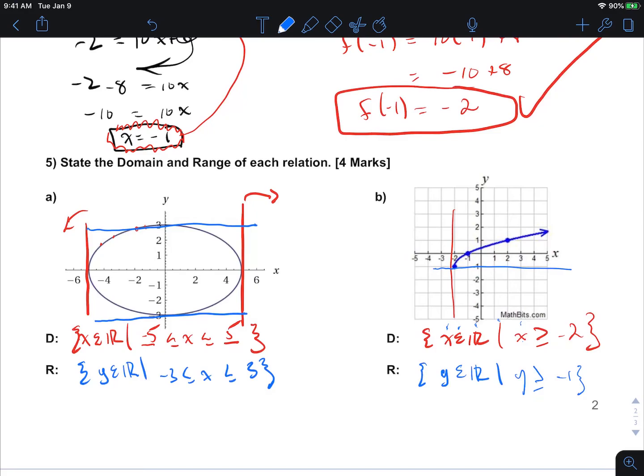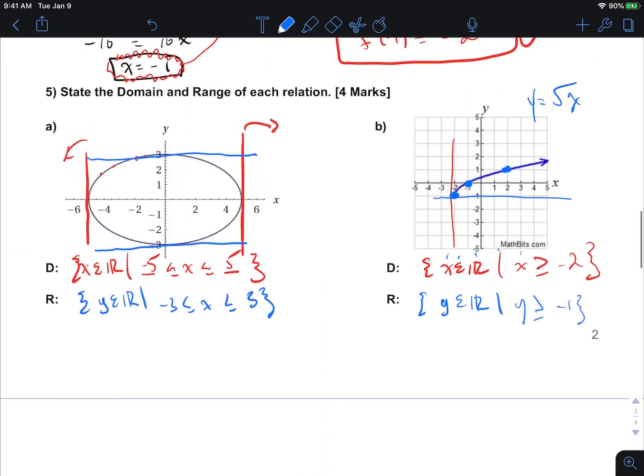Some of this material is from grade 10, right? So this is the graph of y equals root x, and it's been transformed the same way that we're transforming parabolas now. So these 3 points specifically, much like when we plotted parabolas, we had 0, 0, 1, 1, 2, 4. Those are the 3 points for the root function. So if I transform them, those are the 3 that I'm transforming, and I can produce my graphs.